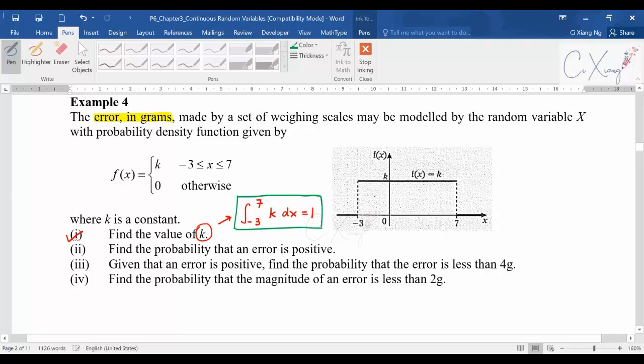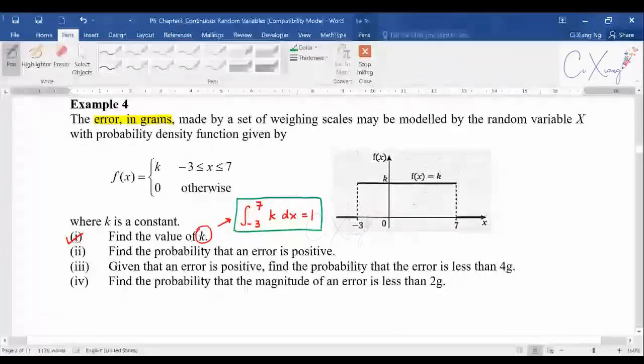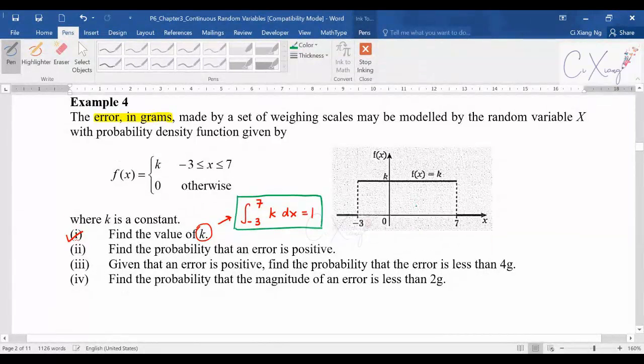Sometimes if they give you a figure for the function, you may realize that the figure is not a curve, but actually a shape, like a square or a rectangle. So for this case, it is a rectangle, right? If you can see the graph here, your graph is actually a rectangle. Or sometimes they will give you a triangle, or a shape that looks like a trapezium. If you have all these kinds of shapes, which are not curved, then you can use some common sense to help you in doing the calculation.